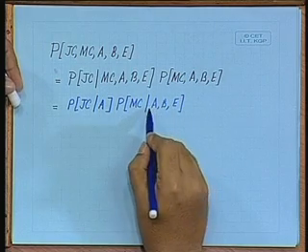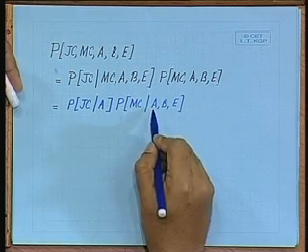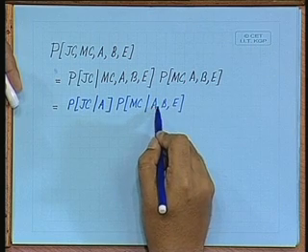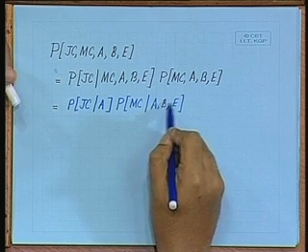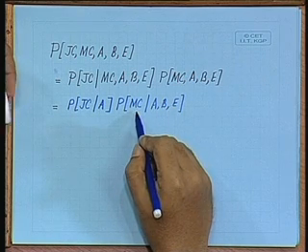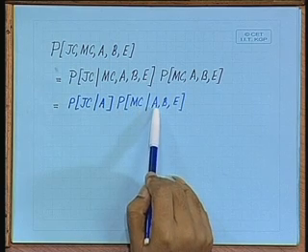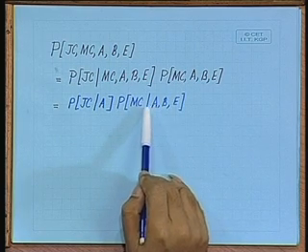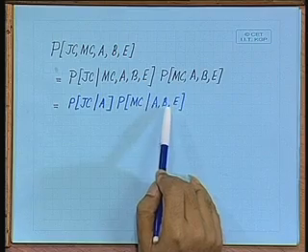So, again if the alarm has gone off, if we know about the truth of the alarm variable, then burglary and earthquake do not matter in terms of Mary's calling, right. I mean not in this case, of course it could have been the case that when Mary also detects the earthquake and hears the alarm, then she might infer that it is a false alarm which has gone off, but we are not talking about that, right. So, in this case again this alarm renders Mary calls to be conditionally independent of these two.